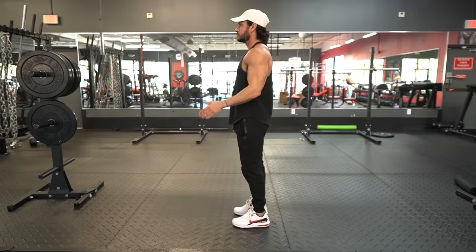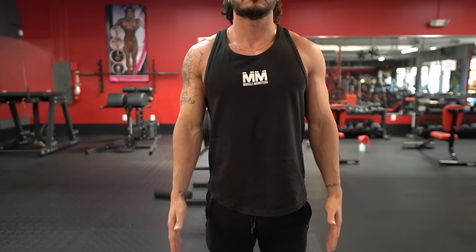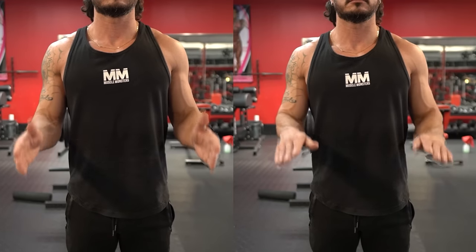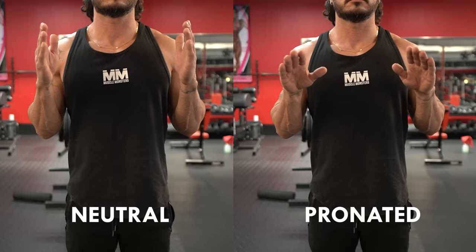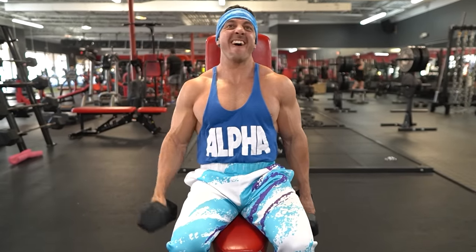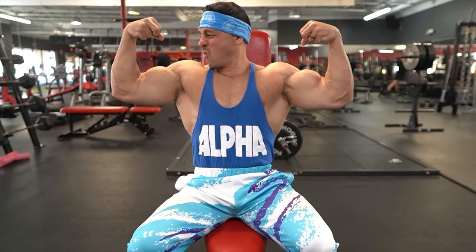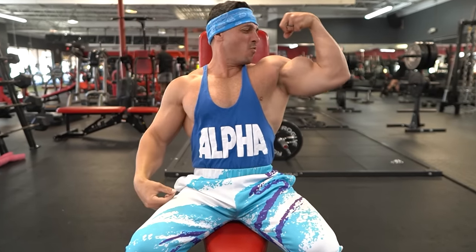The main function of the brachialis, like the biceps brachii, is elbow flexion, but it seems to reach peak activation when the wrist is in a neutral or pronated position. It's also important to note that the brachialis is the strongest of all the elbow flexors. So, now that you understand the anatomy and biomechanics, let's go over the only 3 dumbbell biceps exercises you need for building bigger, more impressive arms.